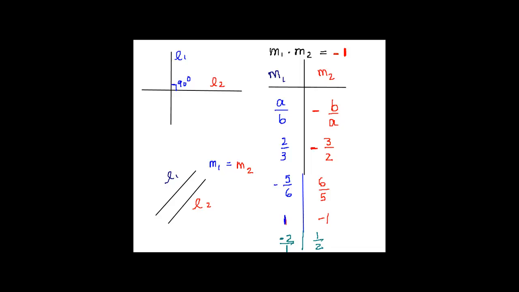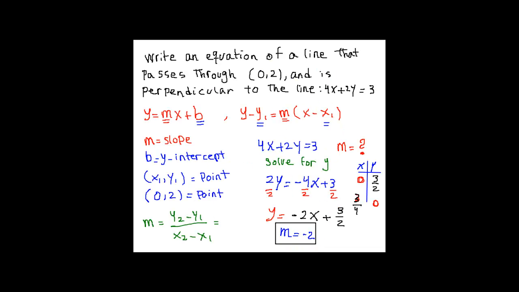Okay, so if the slope of the first line is equal to -2, then the slope of the other line must be the negative reciprocal of that, which is 1/2. Once again, can I see a check mark next to your name if you can follow this? So the slope of the line I'm looking for must be 1/2, because they're perpendicular.